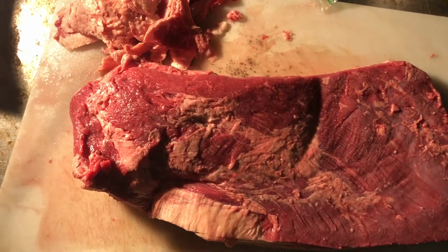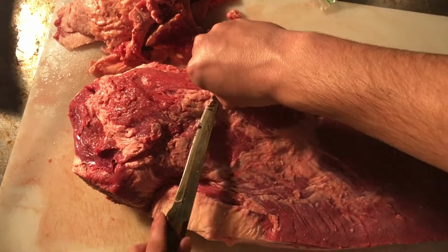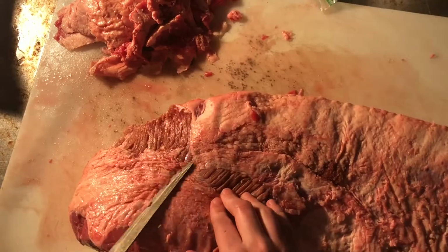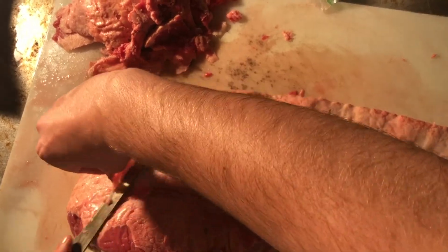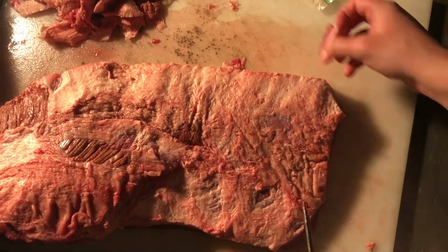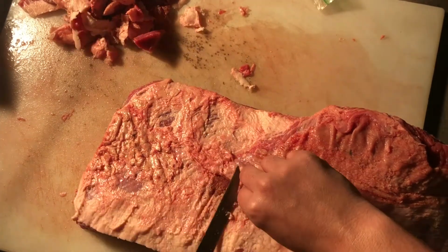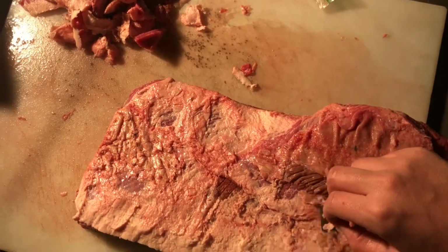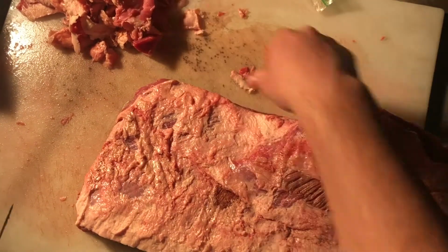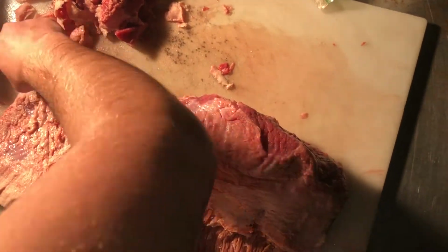Other than the fact that it was cold and raining, and the wood that I bought just didn't want to work with me at all. For whatever reason, every time I would put a piece in, it just wouldn't catch, and it just made my life a nightmare, basically. Right about here is where I should have stopped trimming, but I just decided to keep going. You'll see me jump around a lot here, but it just didn't turn out that great.